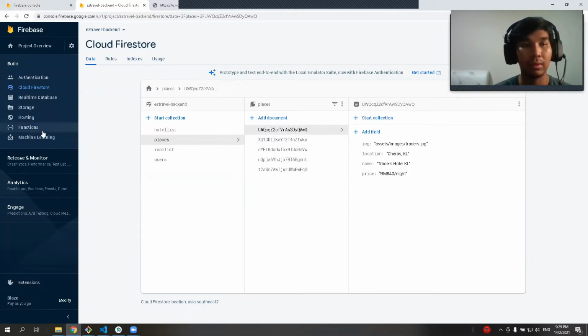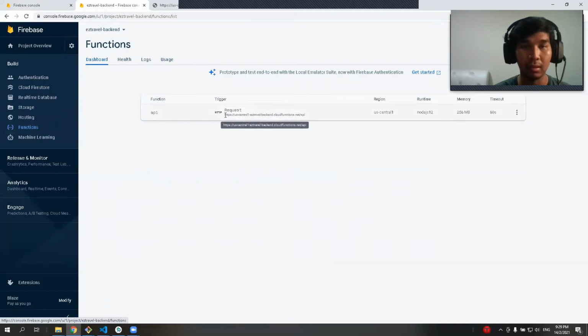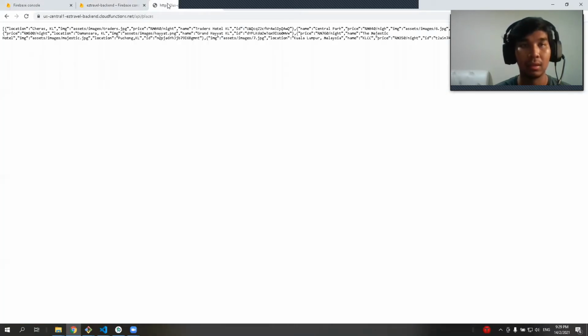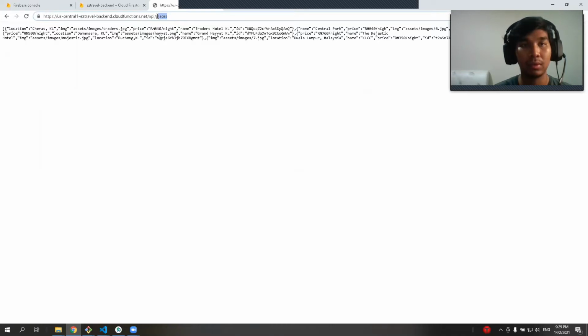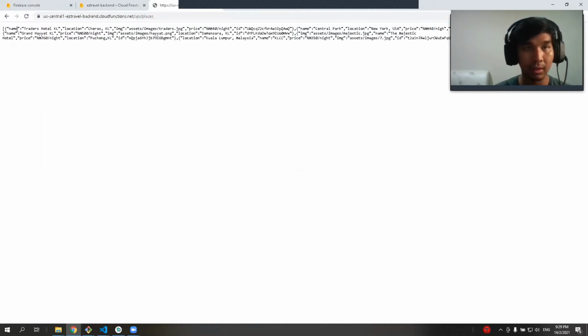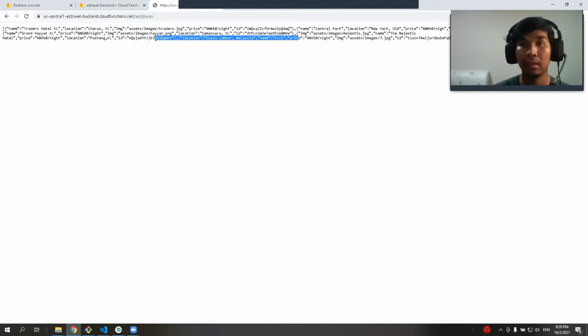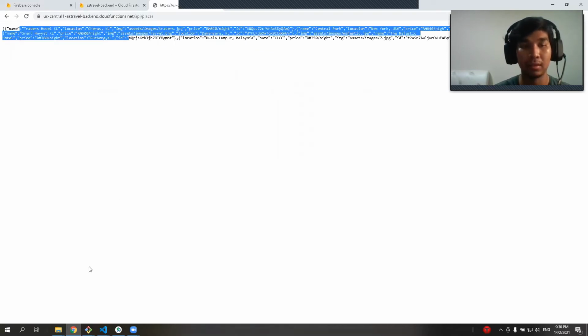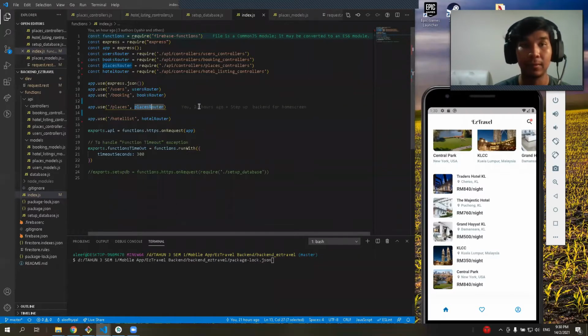So how do we know if it's connected and successfully retrieves data? We check it by taking this API link and placing it in the browser to try. The name of the table is places, so we put places here, and this will show. This shows that the data has been successfully retrieved from this coding itself.